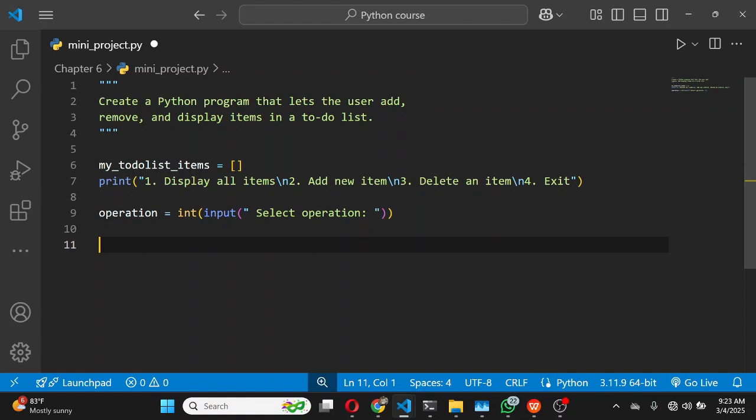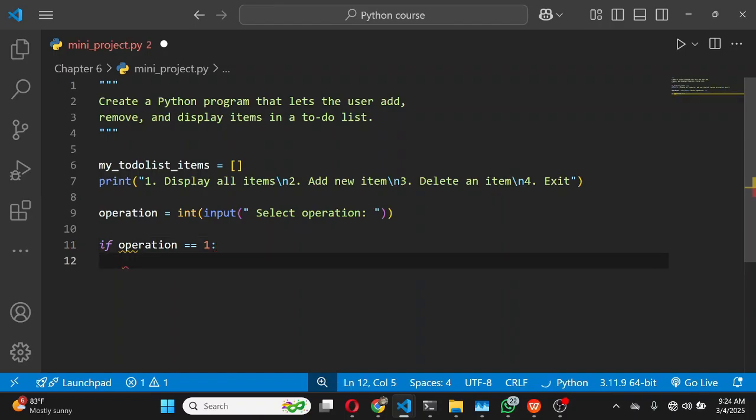Now what we're going to do is write if conditions. These if conditions are basically going to help us determine what the program is going to perform based on the user action. So the first if condition that we are going to write is going to help us check if the user wants to display all items. I'm going to say if operation is equals to 1. That is, if the user inputted 1. So this double equality just checks if the two values are equal to each other, if you remember when we talked about operators. So if it is equals to 1, what do we want to do?